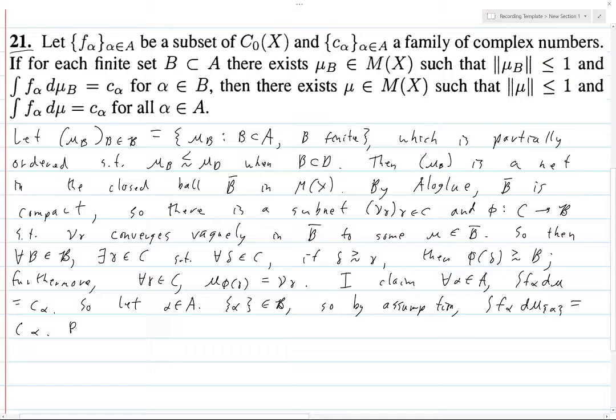So then, by subnetness, I consider doing subnetity here, but I don't think that's quite as neat. There is a gamma in C such that for all delta in C, if delta is squiggly greater than gamma, then phi of delta is squiggly greater than the singleton alpha in script B, and also phi of... wait, no, wait. Wait, yes.